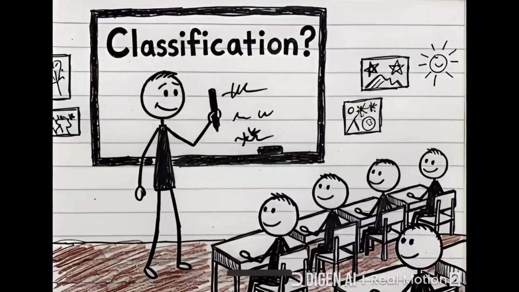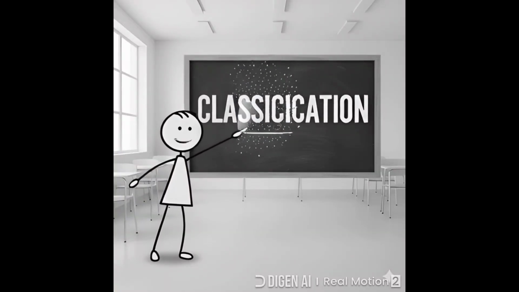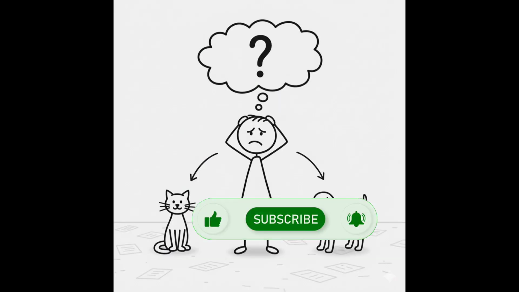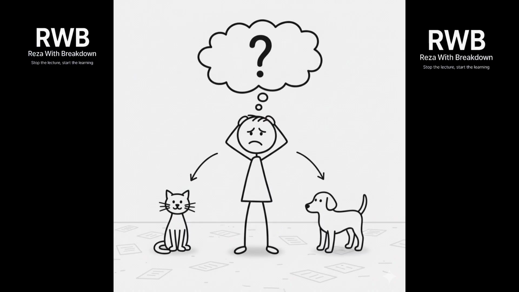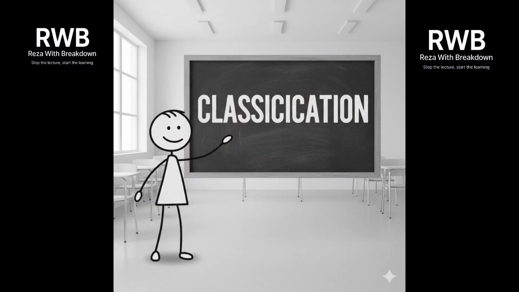Hi guys! Today we will see how computers sort things into groups. Don't worry, it's simpler than it sounds. Just putting things in the right boxes. Look at this picture. A cat on the left and a dog on the right. Our goal is to teach the computer to tell them apart. This is what classification does, deciding which category each item belongs to.